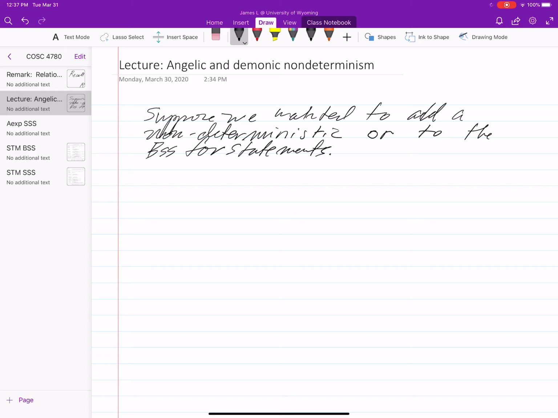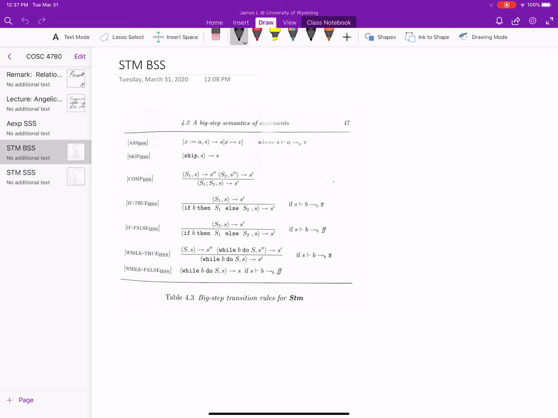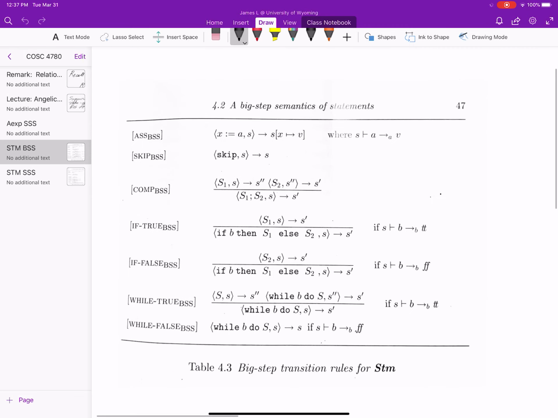So if we go and look at the big step semantics for statements, you can see here that there is no non-determinism here. If you have an assignment, there's only one thing you can do, which is return a new state that is updated so that the x points to the value of a.